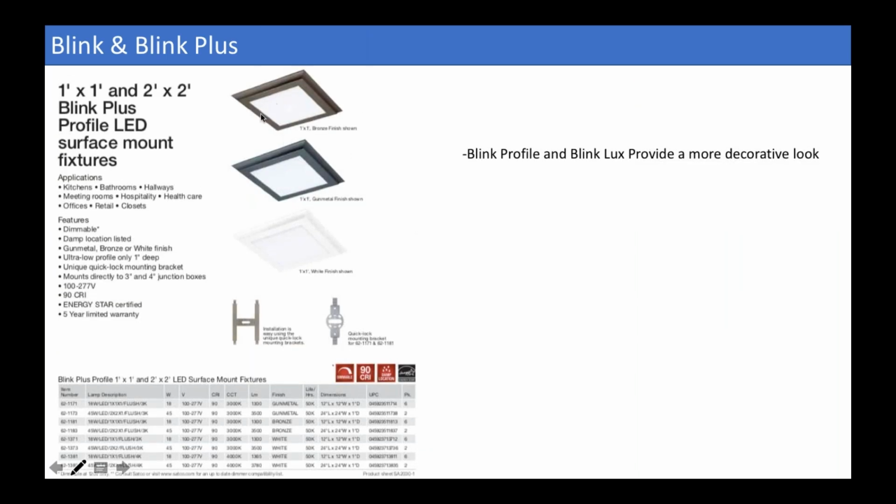And then we also have our Profile series, which is just a little bit more decorative, has more of that lip on it there, gunmetal finish, bronze, and white.